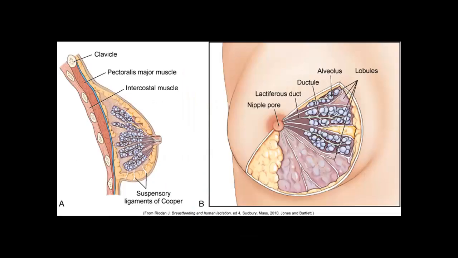The structure of the breast and some of the components of the breast are considered here to be part of the reproductive organs, and obviously there are some components here that are important as far as the ductwork, etc., in order to make milk production so that hopefully the female can breastfeed.